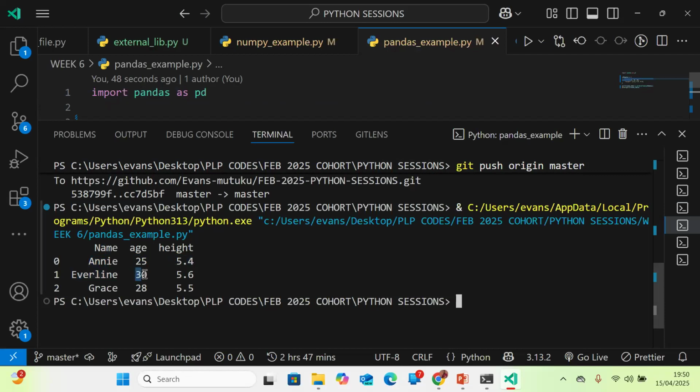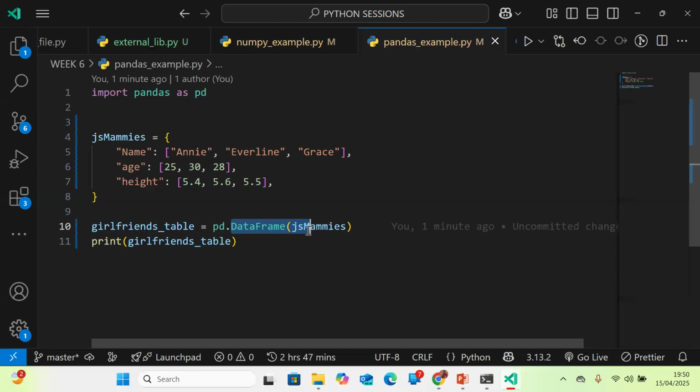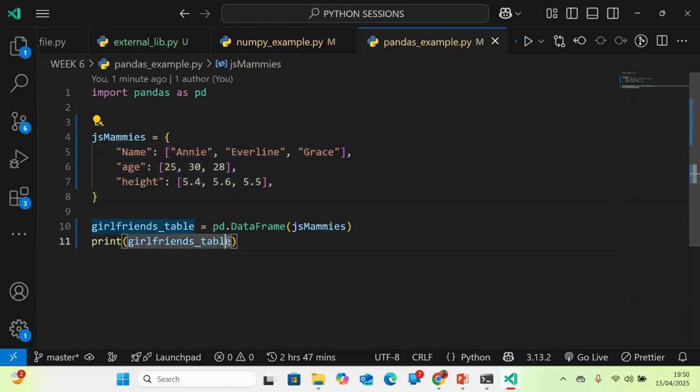Evelyn, age 30, height 5'6". Name is Grace, age 28, then height 5'5". So you see with pandas, if we have unformatted data, we can format it into a data frame. So using a data frame, we can format data and make it more presentable.